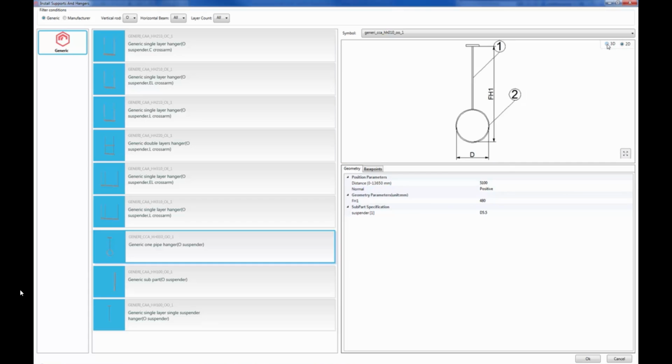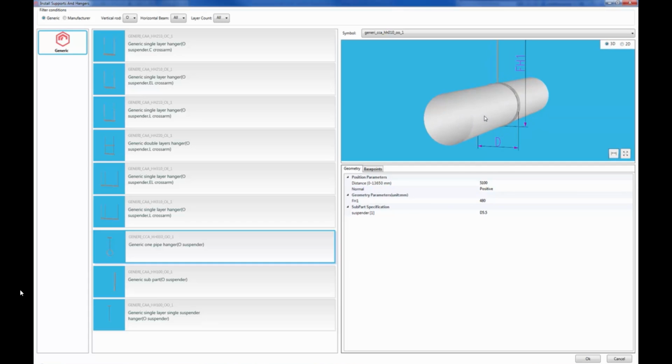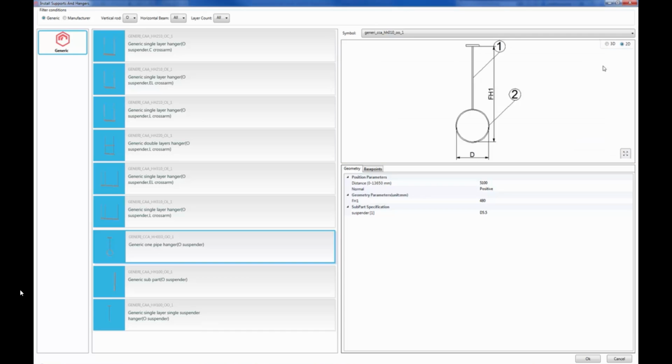And as you can see, you can switch within 3D, where you can zoom and rotate and check as normal with the Q modes. You also have the parameter names possible to display, and we can also switch to the 2D presentation of this component.